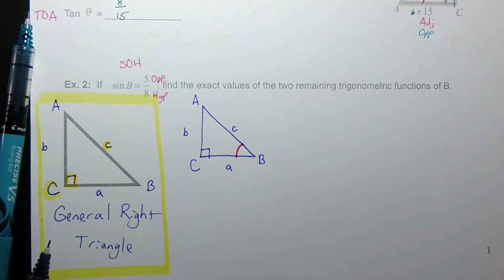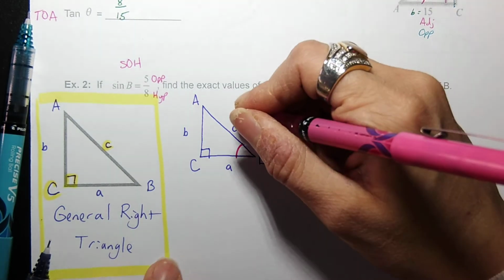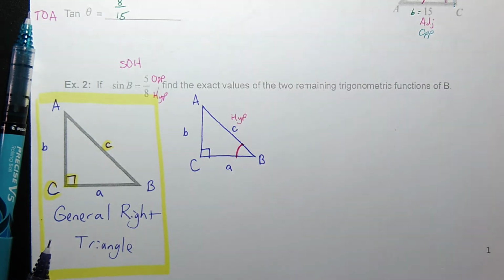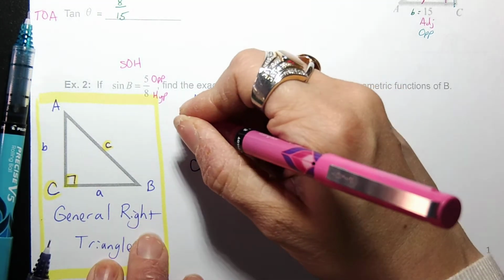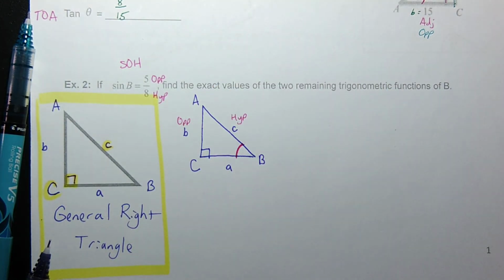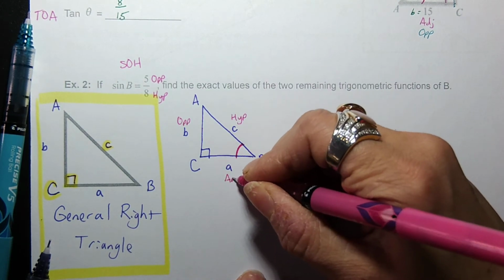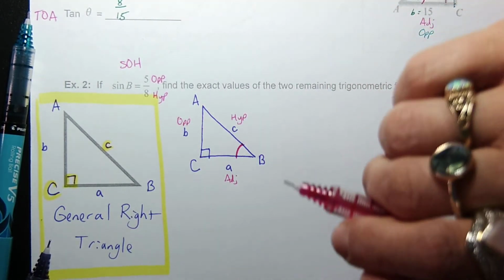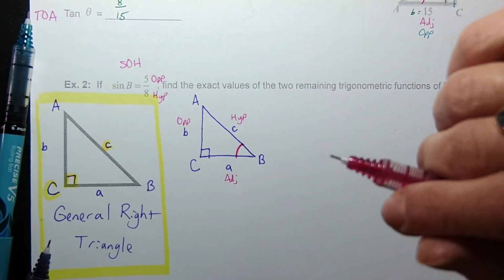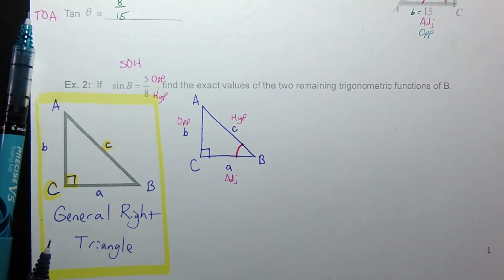And now we are going to determine the side relationships to that angle. Who's our hypotenuse? C. C is always the hypotenuse. Who's our opposite side? B. So opposite, across from it. So there's our opposite. So then who's our adjacent side? A. And again, the hypotenuse is adjacent to B too, but we always have to have those three side labels: opposite, adjacent, and hypotenuse.